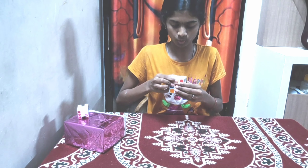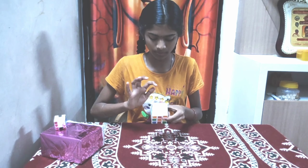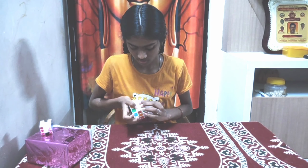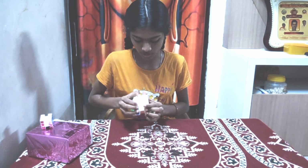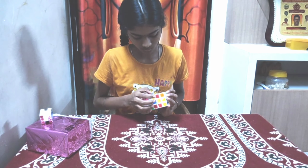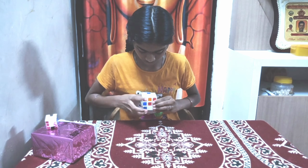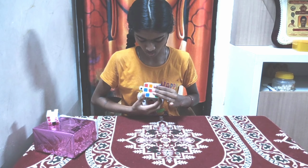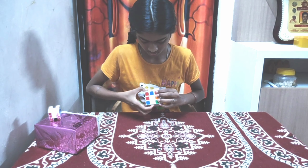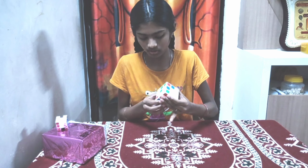Now we are going to move this centerpiece here and this centerpiece here. We don't want this color here, so we have to remove it. We just pull it down, remove it, and take it up. Down there is the red color, so you have to keep it in the red. This white cube should come here. So we are going to do opposite side, down, turn, up. So it is being corrected. Again, white.